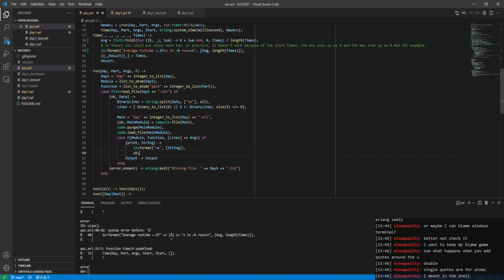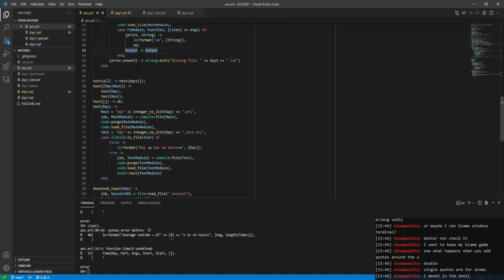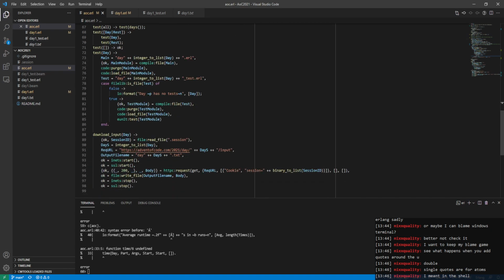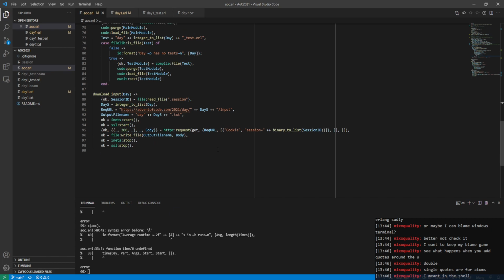Anyway, like I said, I actually have to go at some point, so I'm just going to quickly run through this. So yeah, it grabs the day file and it parses and loads them. I also made it so that it compiles it if it hasn't yet, so you can just run day 1 without actually compiling, because that creates the beam files, which I don't remember what it stands for, but that's actually the compiled file. And it just runs it and prints the output. Same goes for the testing. That's no test. It's fairly simple, and the download day just takes a cookie that I've got here. I'm not going to show you, and it just downloads it.